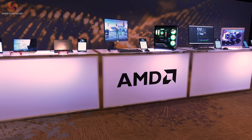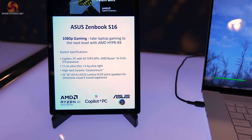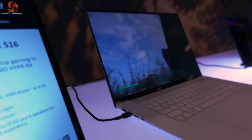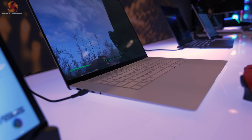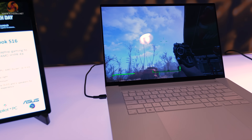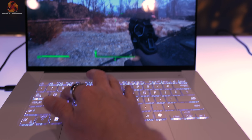Let's take a pause from the PowerPoint and turn to some actual products. We're going to start in the AMD showcase room with the ASUS ZenBook S16, designed for 1080p gaming. This is powered by the AMD Ryzen AI 9 HX 370 processor — and isn't that just a mouthful?